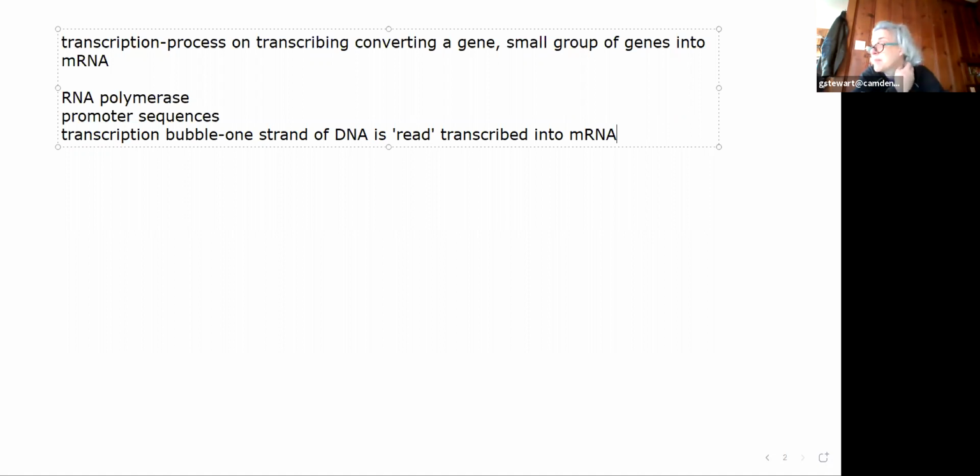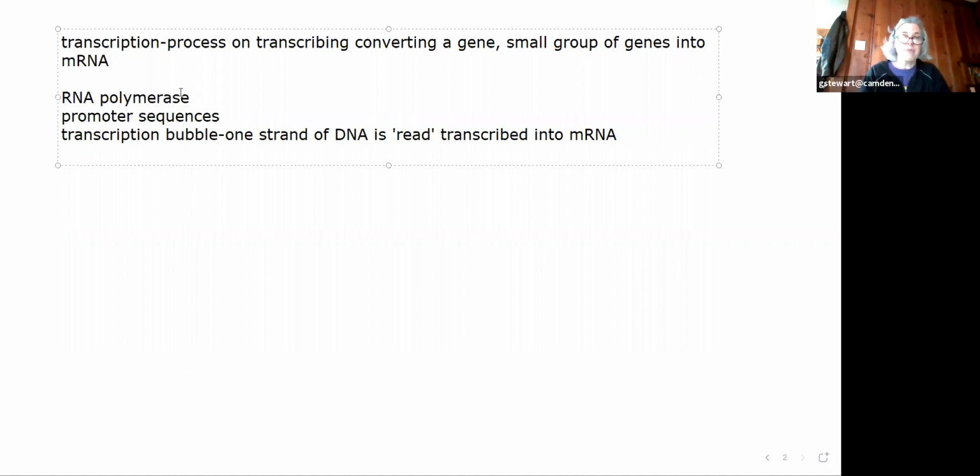And you'll remember from our discussions last week that the 5' end has that phosphate group on the 5th carbon, and a 3' end of a chain of nucleic acid has a hydroxyl group on the 3rd carbon, not a second phosphate, but it still has a phosphate on the 5th carbon.